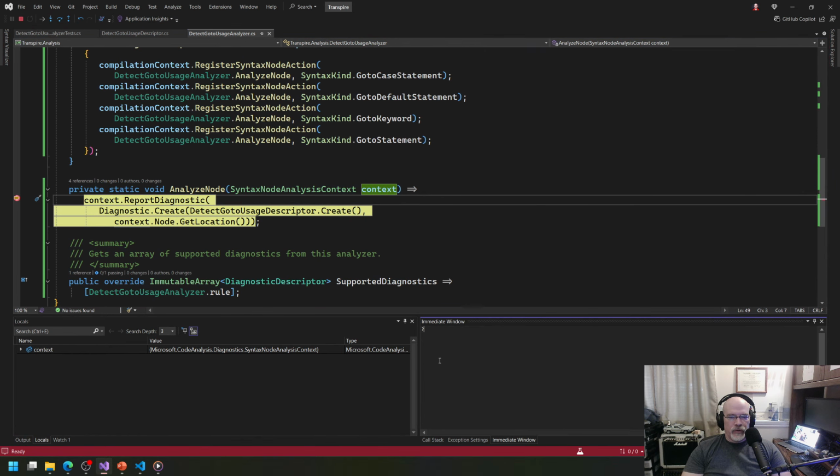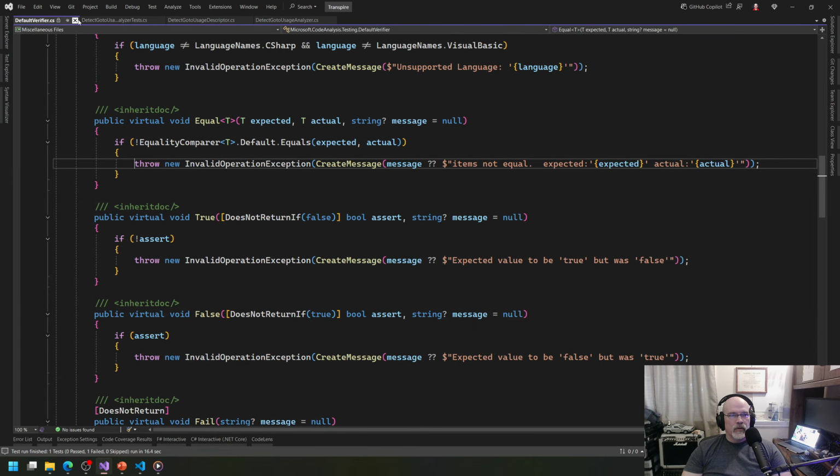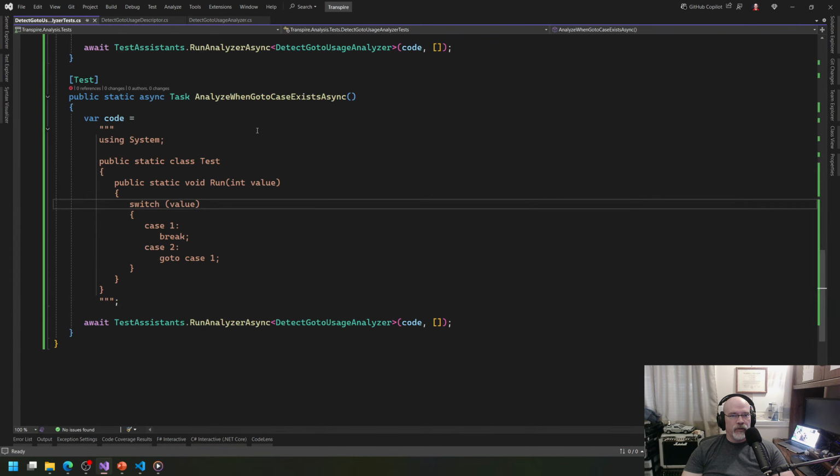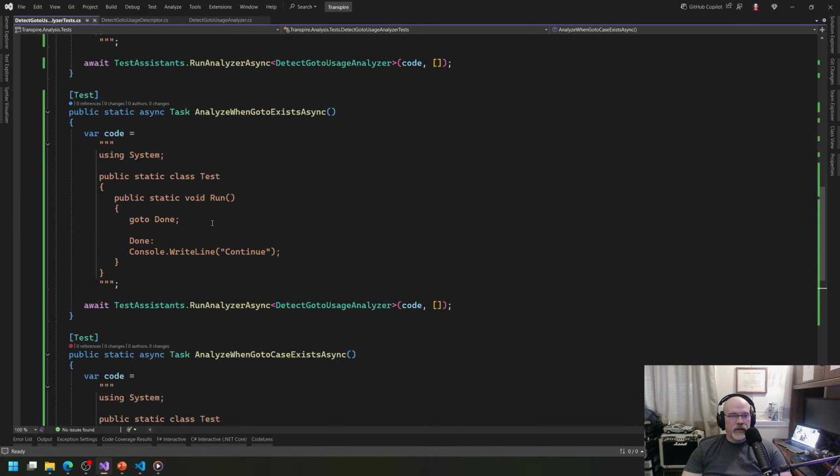So now what is context node? It is a goto case statement. Okay. So it didn't actually hit because of it being... Why does it hit here?